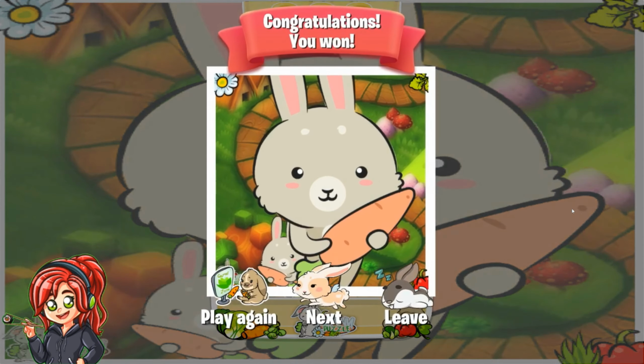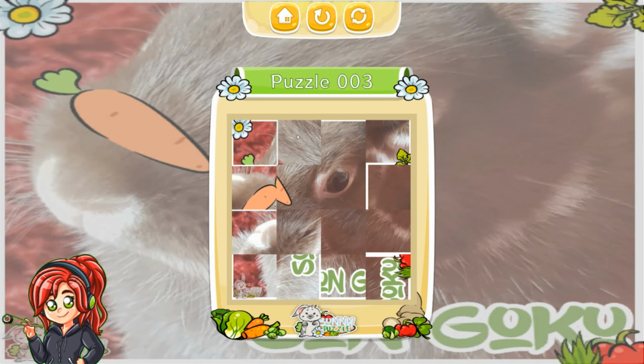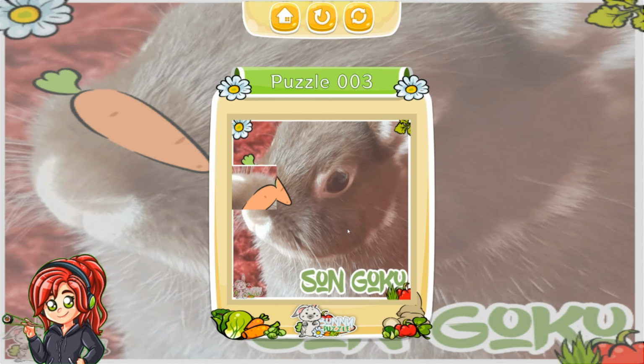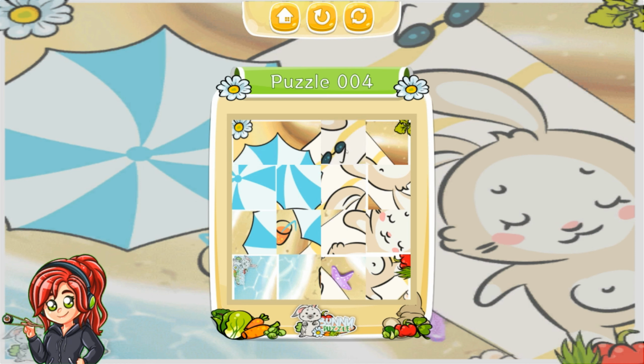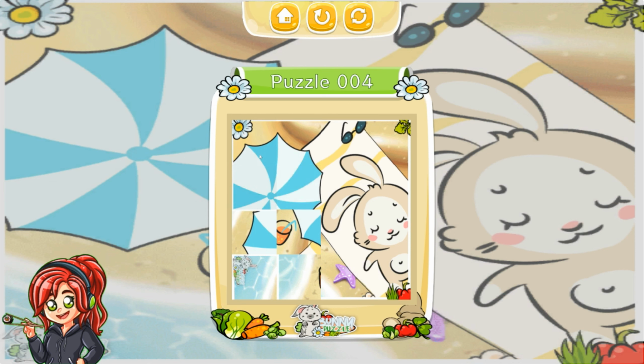Oh, there's the corner piece. I was like, I'm missing something. Go, bunnies! Corner. Aww. Look at the bunnies. There's so many bunnies. Yeah. I feel like this is a pretty straightforward puzzle game. I wonder if it gets more challenging later.